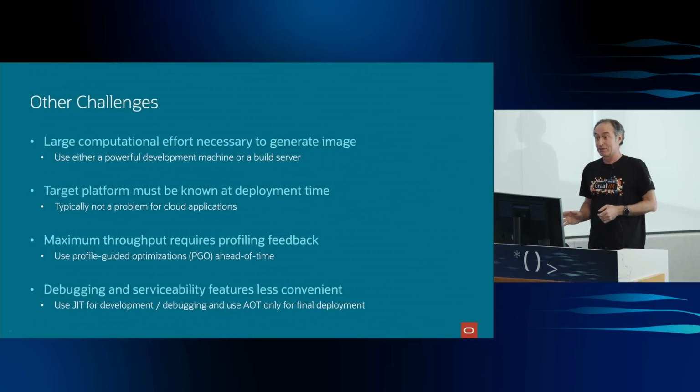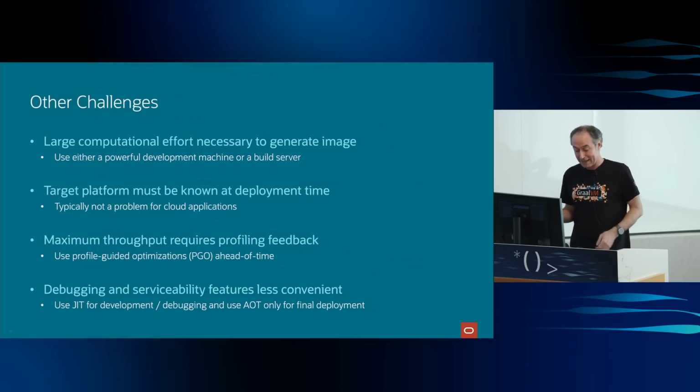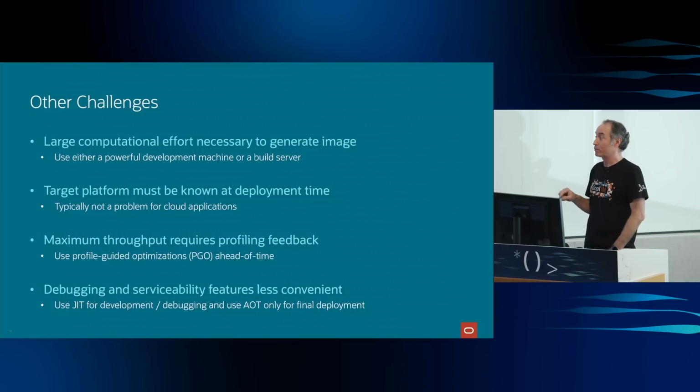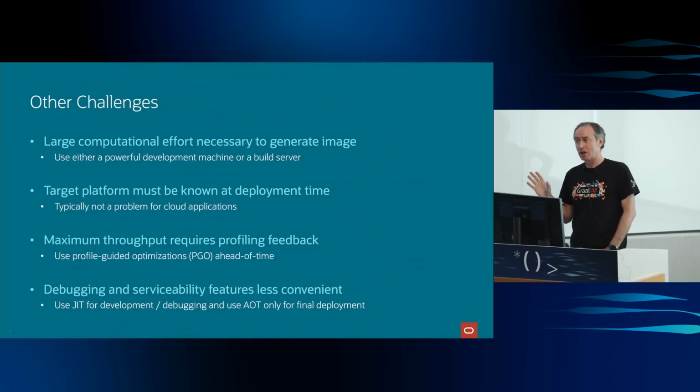And debugging is a bit of a challenge. So you've got a binary, right? Some Linux executable. There's no Java bytecode in there for you to go and poke around in. Today we have support for GDB, so you can actually use GDB. If you're using IntelliJ, I don't remember which version, the Ultimate version, they have support for debugging native images with their GDB support. You can use any GDB, it works fine because it's just an executable. You can see the Java code, put breakpoints, step through it, and see the values. It's a bit weird in that some code is just gone, right?